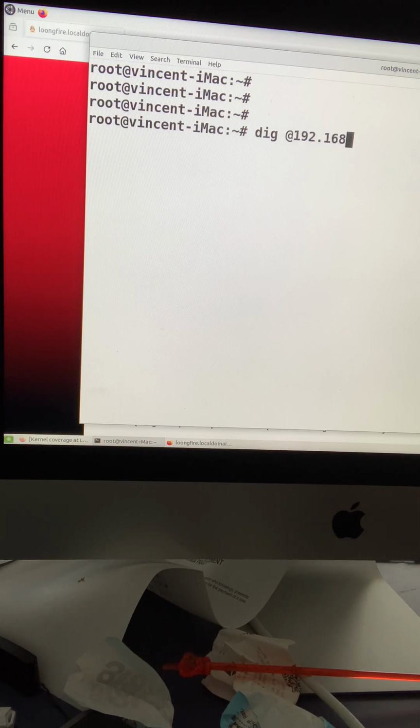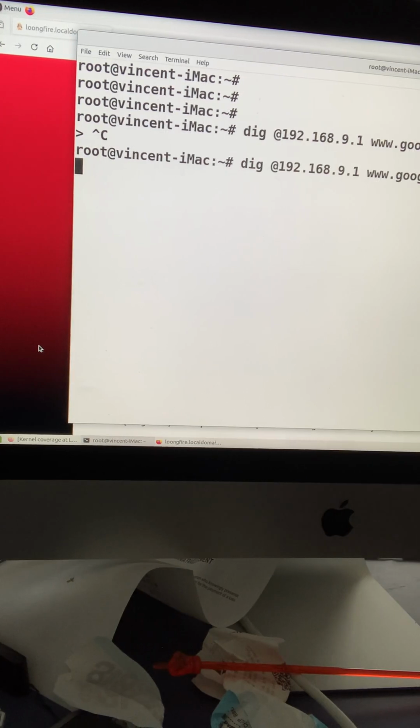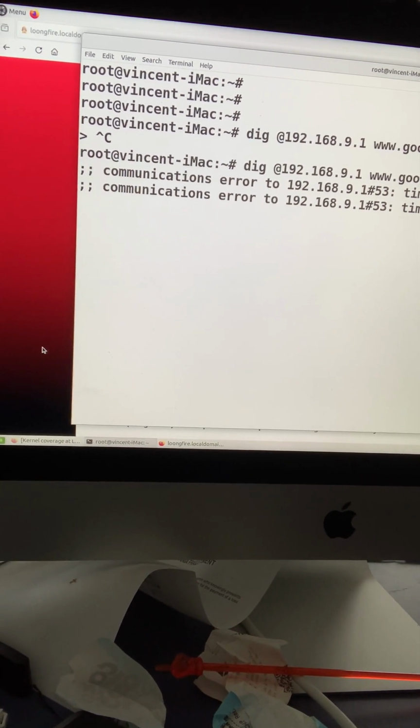TCP telnet is fine, but let's use dig to do a DNS query. This is the gateway IP on the green interface on the firewall. Let's do a google.com DNS query. So you can see here, there is no DNS, it is error timeout because the UDP packet is dropped, right?